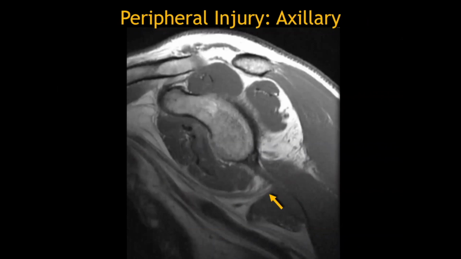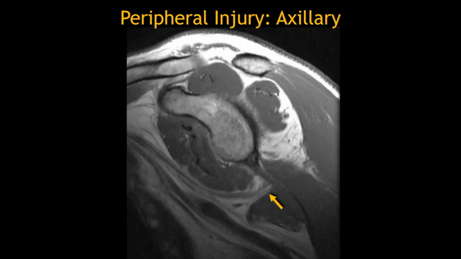So this is the course of the axillary nerve. In the axilla, it's a branch of the posterior cord of the brachial plexus, the other branch being the radial nerve continuing on into the upper arm. And as you know, the axillary nerve travels through the quadrilateral space, bounded superiorly by the teres minor muscle, inferiorly by the teres major muscle, medially by the long head triceps muscle and its tendon, and laterally by the humerus.